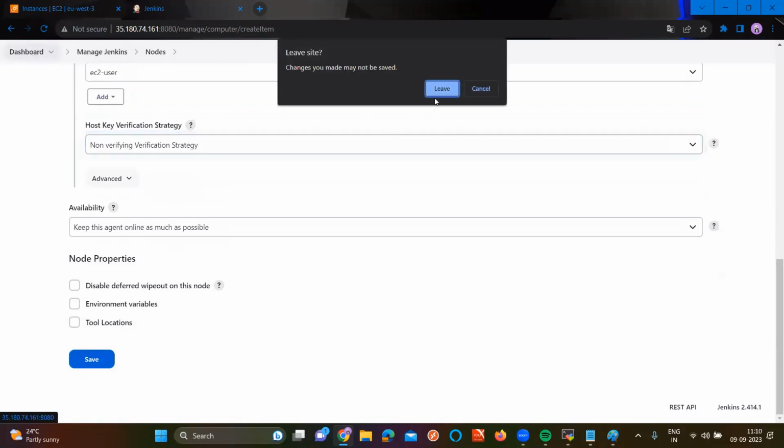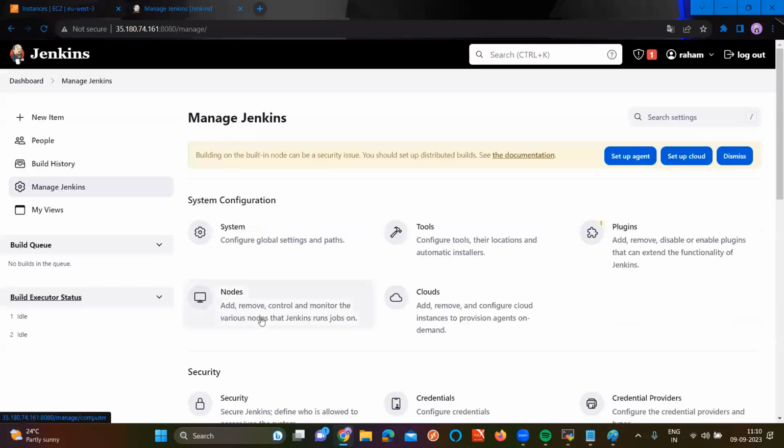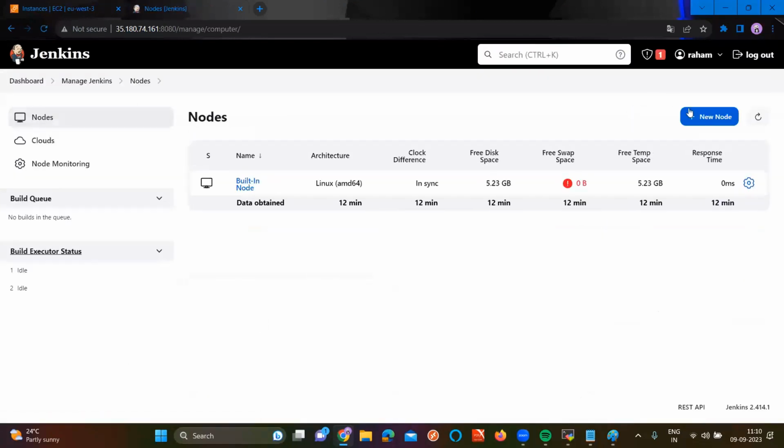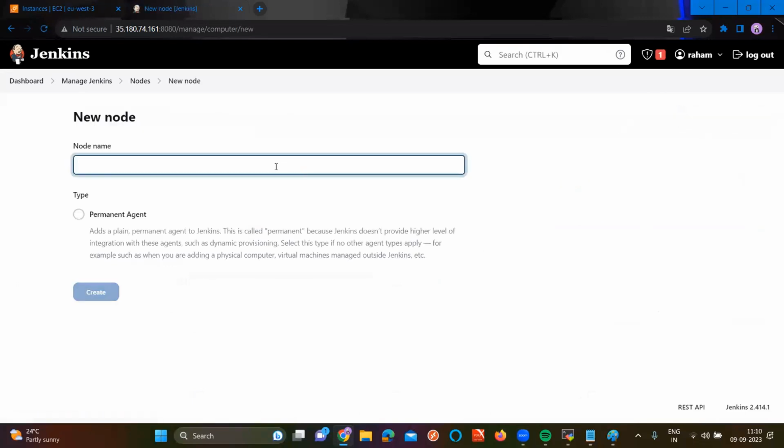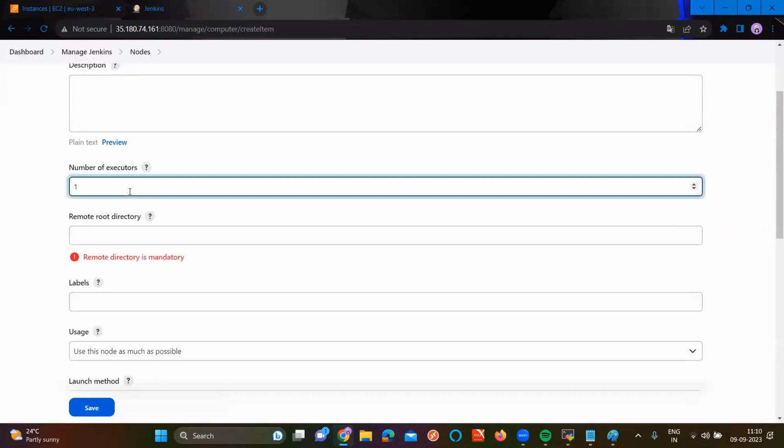Why? Because I'm going to repeat it one more time for you. This is the third time I'm repeating. This time you tell me. First of all, manage Jenkins. All of you need to tell. Next, nodes. Next, new node. Next, slave 1. Click on create. Sir, number of build executors means what? It means the number of builds we want in parallel. I am giving it 3.